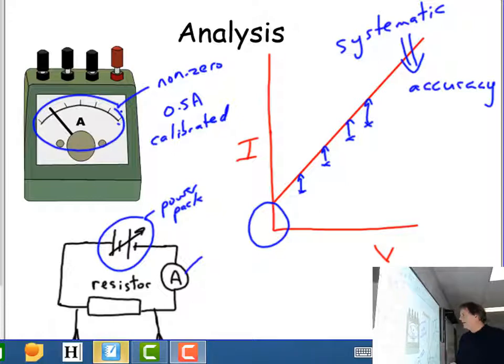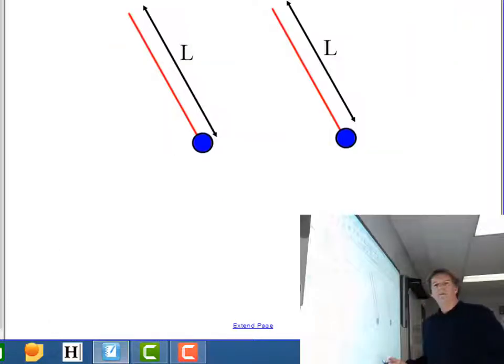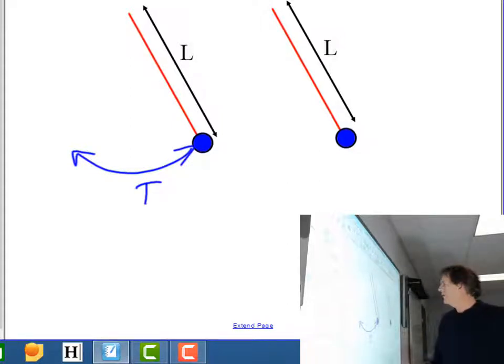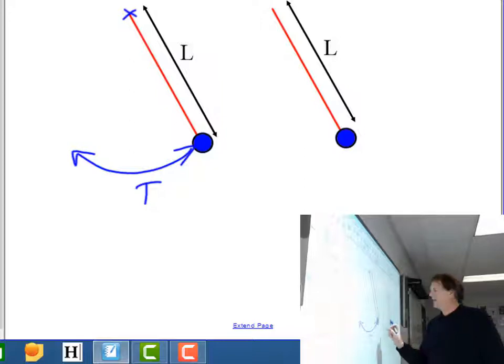Now, on top of that, I guess there's another experiment we could look at. Here we've got a pendulum, and we're trying to measure the period, the time it takes to go backwards and forwards once. So we could actually measure the length of the pendulum here and have that fixed on a point, let the ball go and have it swing backwards and forwards, and we'll measure the period of that pendulum with that bob at the end. All right, so just one recording backwards and forwards with a stopwatch, and you'll get some results there.